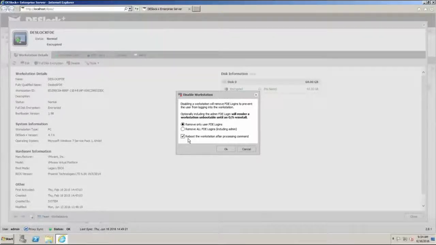We also have the ability to remove all of the logins, including the built-in admin login that we create every single time full disk encryption is done. Typically, you only want to use this option if you think that you're never ever going to get the laptop back. Because if you do get the laptop back, there's no way to recover the data that was on that laptop. So if you do think there's a possibility that you will get the laptop back, only choose to remove the user logins. Then when you get it back, you have the ability to log in as the admin and recover any data on that machine, and then go ahead and provision that computer for someone else.